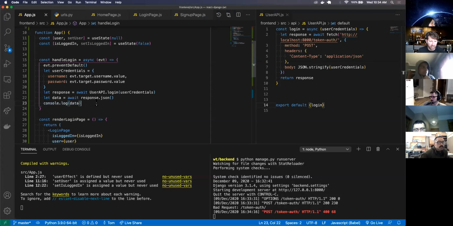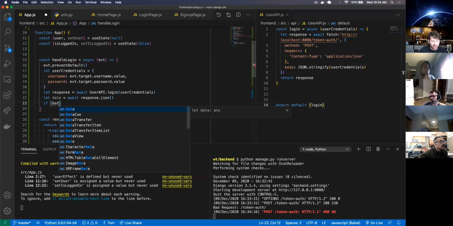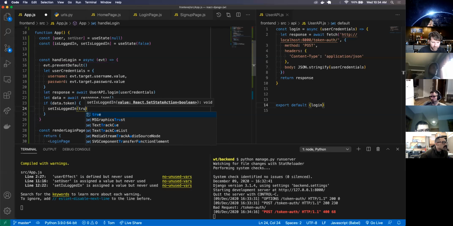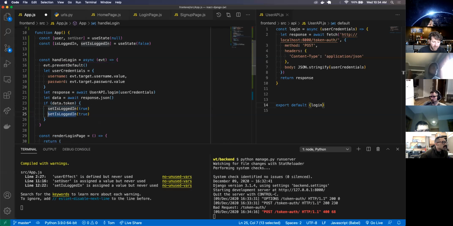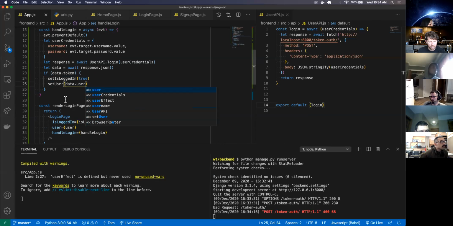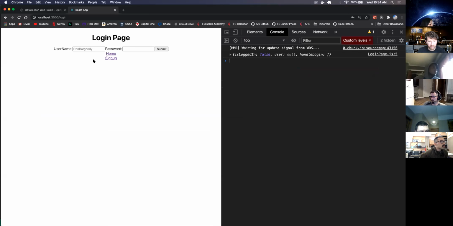So I can do some logic here saying, hey, if data.token exists, so if a token comes back, I can set is user logged in to true, and also set user to data.user. Let's go ahead and do that. So if I do a test, I can have some error handling on the front end if I wanted to, but right now I'm not going to do that.